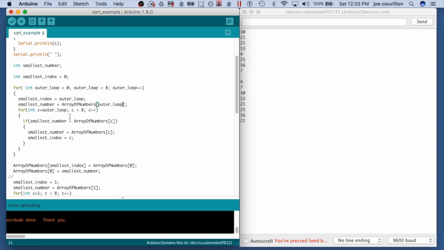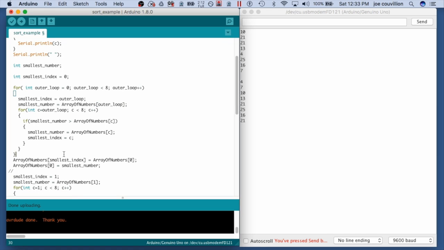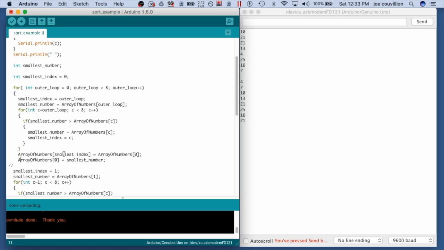Okay. And then down here, these go inside the loop. So I'm going to take out that squiggly bracket I put there and move it all the way to the bottom here, next to where we showed that we had jumped from one place in the loop to the next.